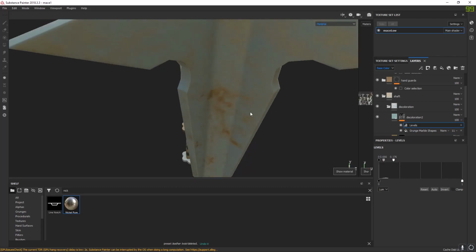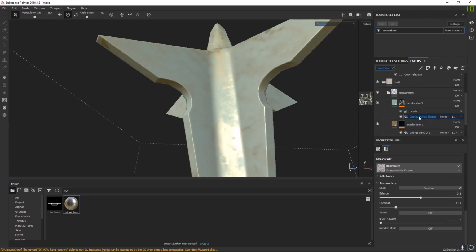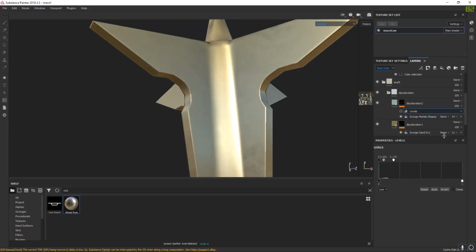Tap M to go back to our material, and that's a pretty strong effect. So with our grunge marble shapes right there, gonna drag it down. Oh, I got why that is, because we had the mask so low, we don't really even need the levels. It was already doing it. See, if we pull this all the way up, it's pretty strong.